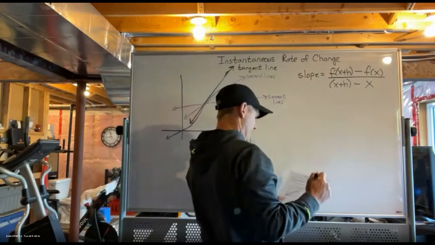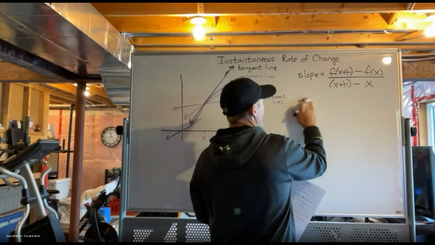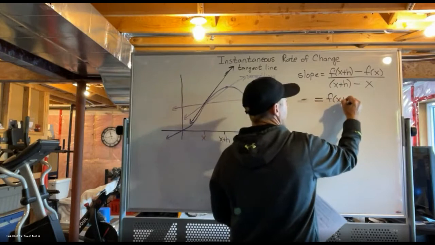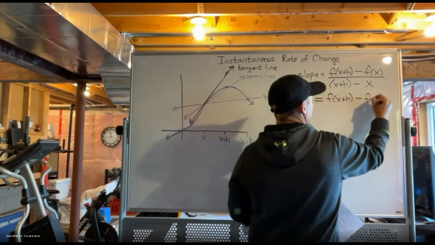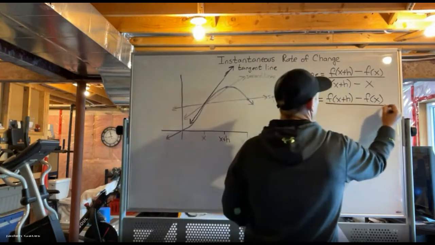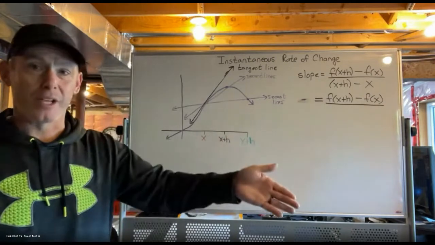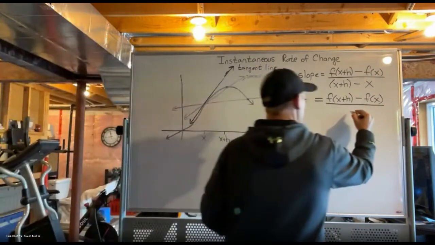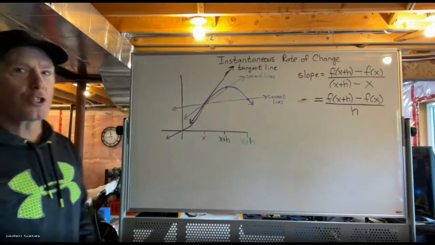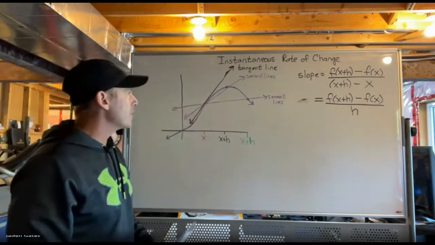So this formula, I can actually simplify as well. So I'm going to do that. So at the top, I have f of x plus h minus f of x. Now see in the denominator there, I have an x plus h minus an x. So really, I got an x and a minus x. So all that's left on the bottom here is that h. All right, so our formula is changing when we have this concept of a tangent line.